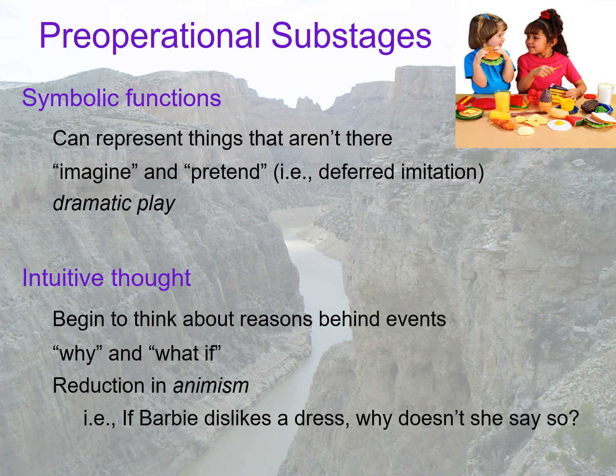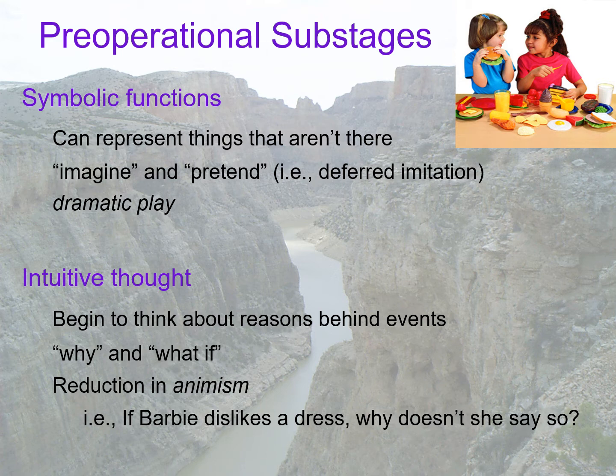We also start to see this idea of intuitive thought. This is where we're starting to think about the reasons behind events happening. And again, toddlers, a lot of their world is just a bunch of stuff happening, and they have a very limited understanding of why it's happening and whether they can expect it to happen again or not. Now with this intuitive thought, again, a consequence of our higher reliance on top-down processing, we start to have an understanding of why something might happen and what if something changed. So you see these questions asked a lot more, and of course a 4-year-old might ask why and what if way too many times for the adults around to not get annoyed by, but it is a sign of progress in their trying to understand the world around them.